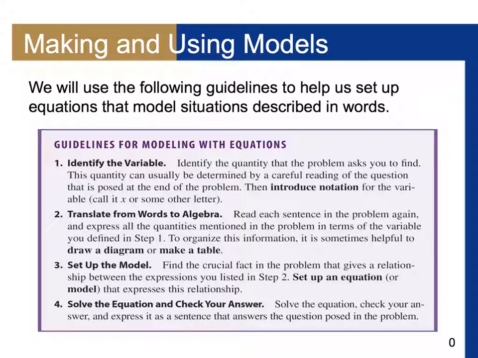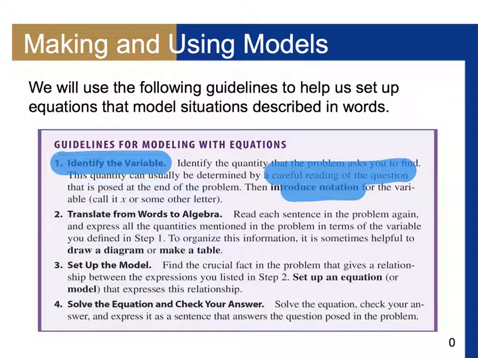So our first step is to identify the variable. Identify the quantity the problem asks you to find. Read the question carefully, and then introduce notation. Make sure you read the problem a few times so we really understand what's going on, and we can call our variable x or some other letter.